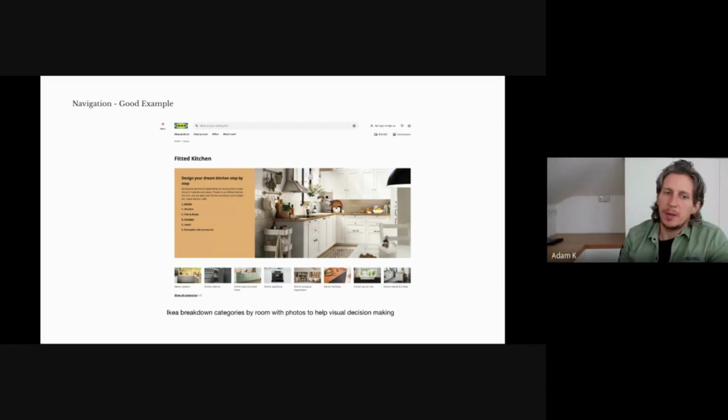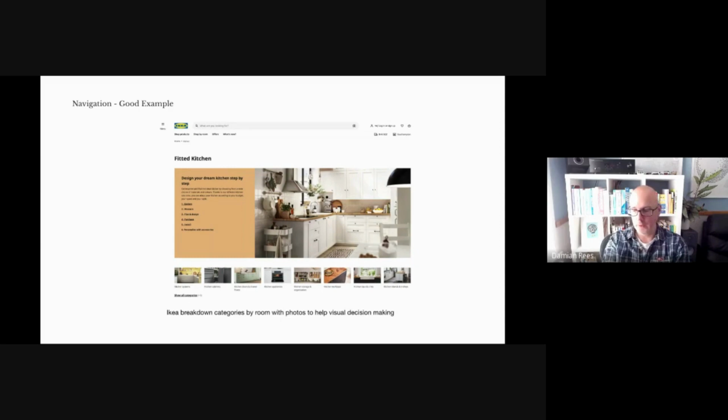So how could Boots maybe implement something like this? Would Boots be better off offering you to choose what part of the body the product you're looking for is? Quite possibly, yeah. So I've done a project before where we worked with a similar sort of competitor, I suppose, of Boots. And what we found was that people wanted to organize content. So we did card sorting and tree testing.